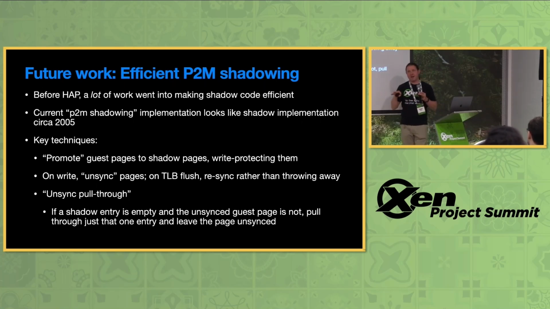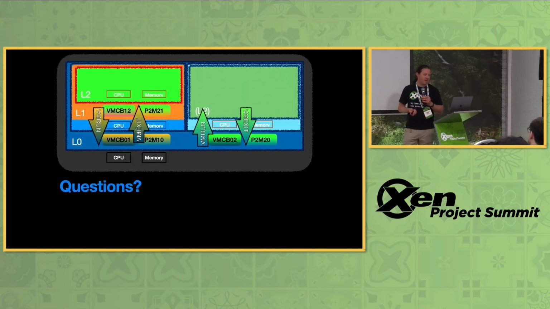Basically, you're allowing the shadow page tables algorithm to take advantage of the promises that the TLB has, so that the TLB can go out of sync with the page tables as well. The guest already knows that this happens. It already tries to avoid TLB flushes. By taking advantage of that, you can minimize the extra overhead of keeping the shadow page tables in sync with the guest page tables. So it seems there should be ways that we can apply the same kind of techniques to the P2M shadowing. I think I will stop there.